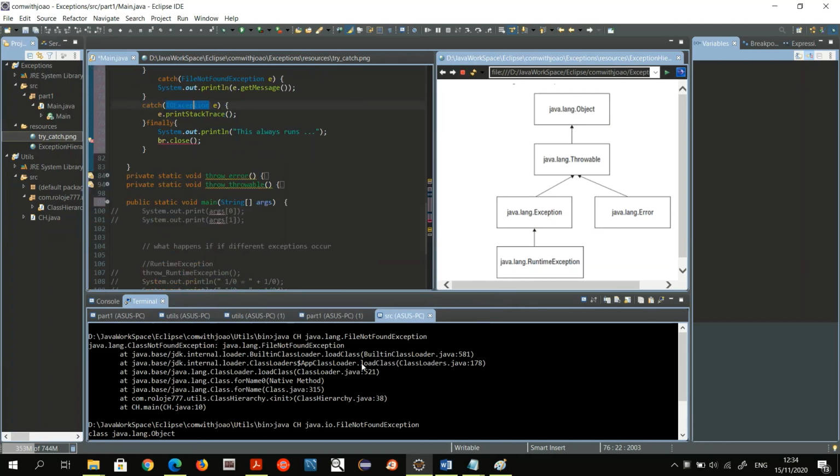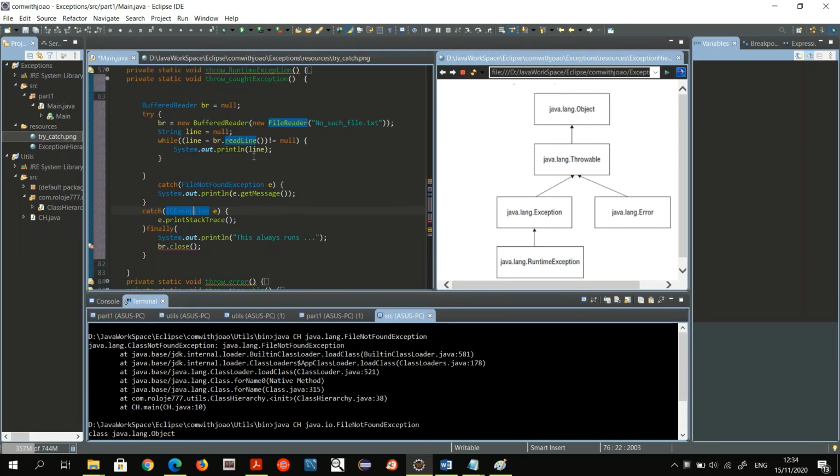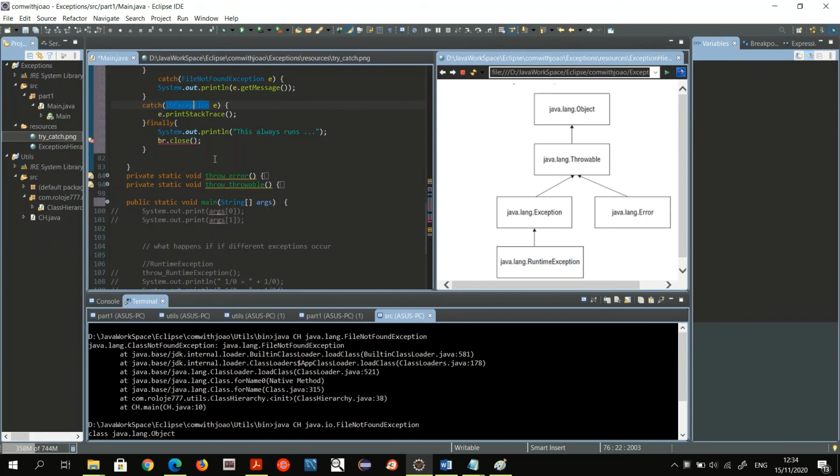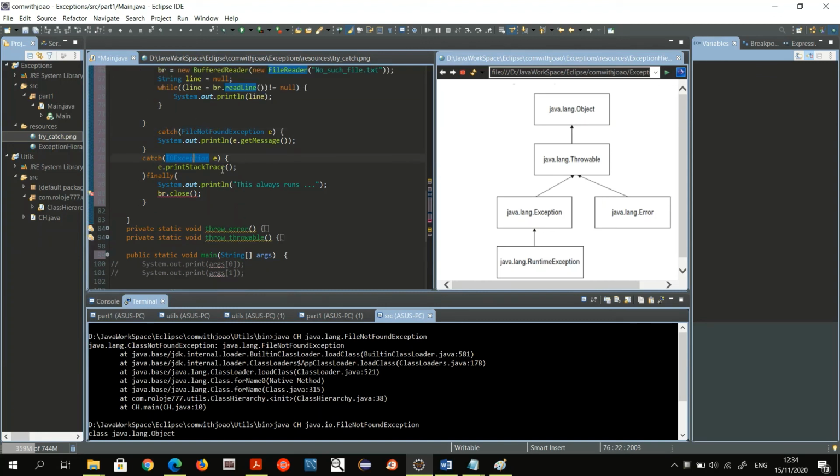The stack trace you saw earlier on shows you the errors as it goes along. I can show you the stack trace again. We'll get to it in more videos and so on. But let's carry on with this.